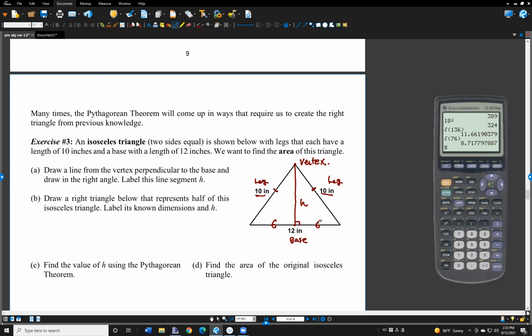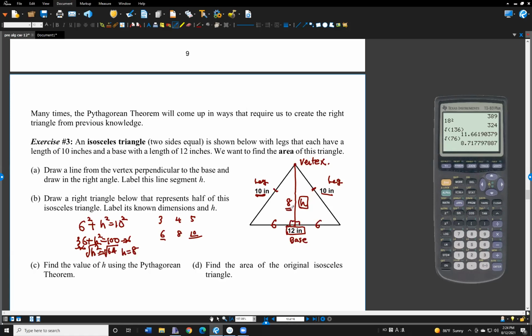Now to find the area of this one, we have the base, 12, and we need the height. How do we find the height? Pythagorean theorem. 6 squared plus h squared equals 10 squared, right? You already know the triple 3, 4, 5, so 6, 8, 10. The longest side is 10, one leg is 6, the other is 8. Or you can solve it: 36 plus h squared is 100, h squared is 100 minus 36, which is 64. The square root gives h equals 8.